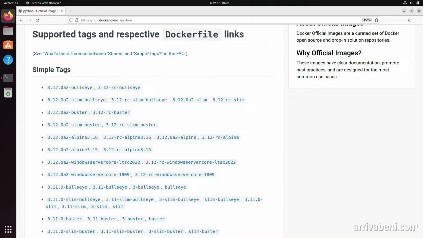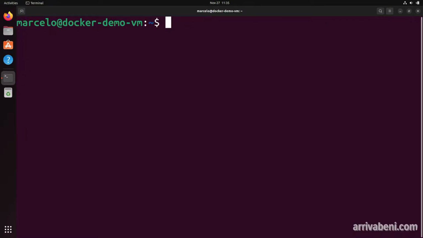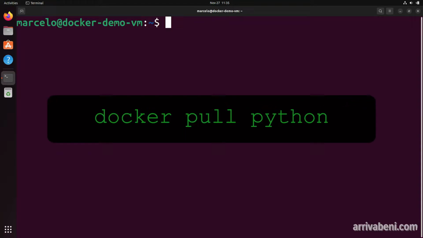The most important thing here is to understand well the naming convention of the official images for the platform you decide to work with. Let's download some images and compare the size. First, let's download the latest version of Python's full image.